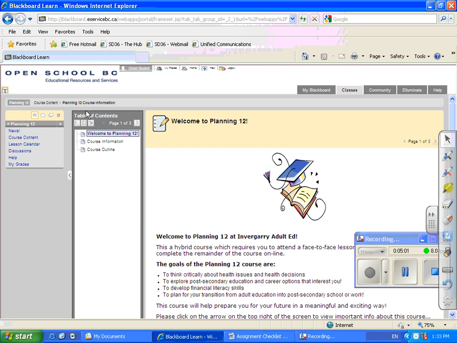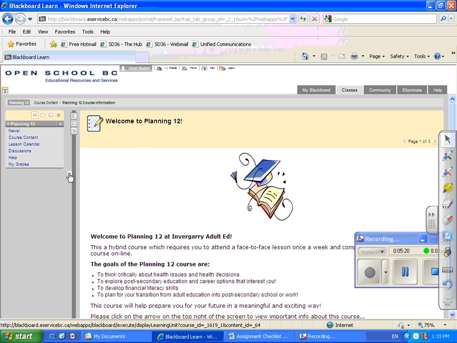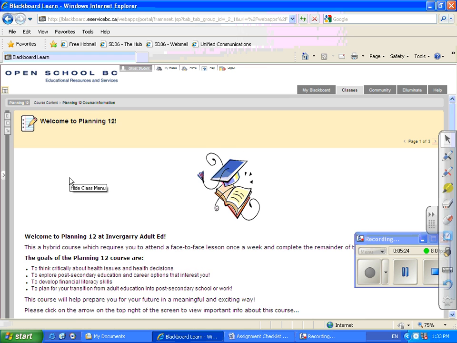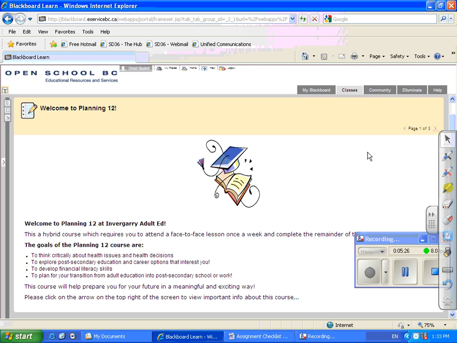Okay, the table of contents is helpful if you are returning to a unit and you plan to do some work, but you don't want to have to click through every single page. You want to skip ahead to an assignment. If that's the case, this table of contents can be used for that, and I'll show you that a little bit later. If I want to maximize my screen, I can also click on this little arrow here, which gets rid of my navigation panel. Now I have a full screen, and this is really helpful when you're doing work in the course.